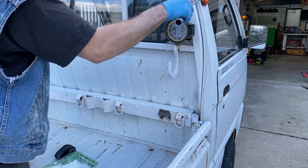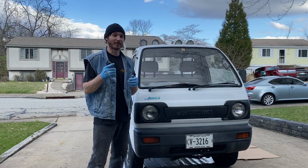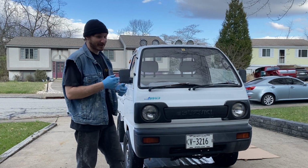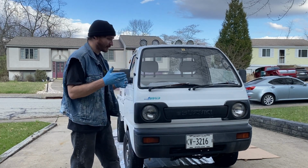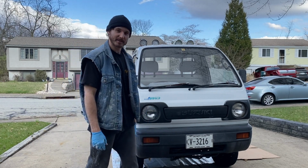I'm just painting stuff. Nobody will ever know. Okay, that paint job is far from good, but looks good from far. It's always fun doing a little painting, so I brightened it up a little bit, no big deal. So let's get to the final piece of the puzzle. Let's get these tires dressed and get this vinyl dressed.